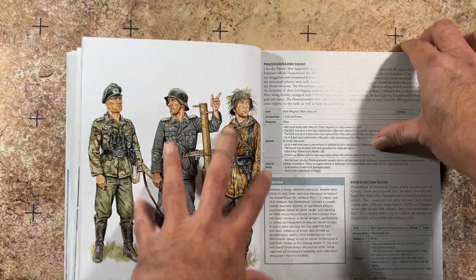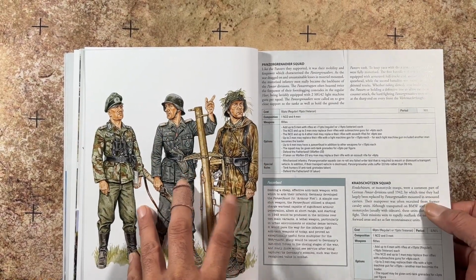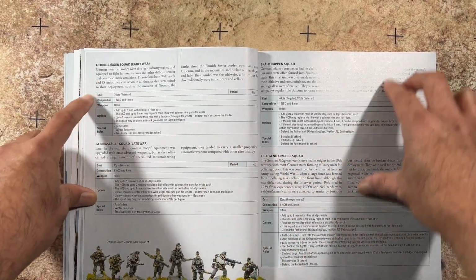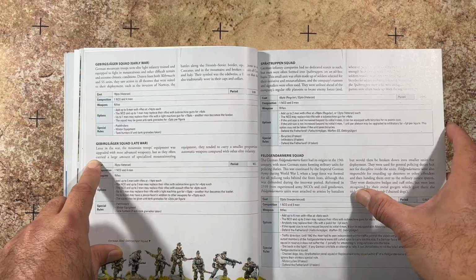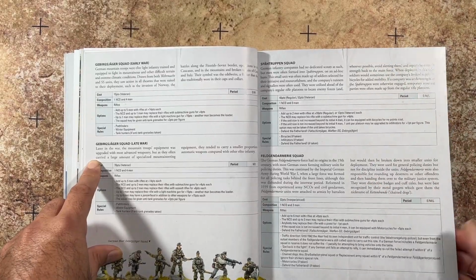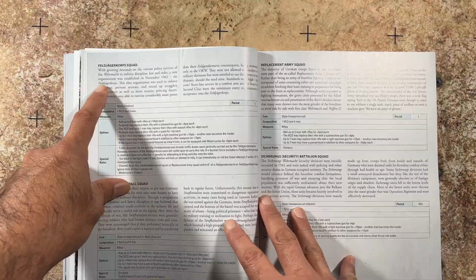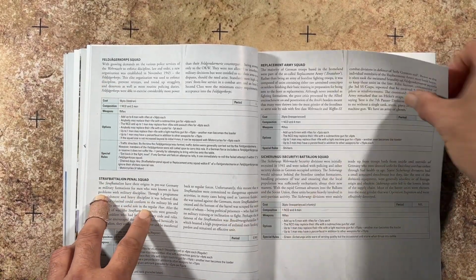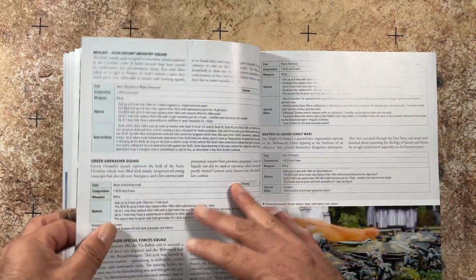And then we have the Panzer Grenadier squad, Kreuzschützen squad right here. We have the Gebirgsjäger squad, early war and then late war. We have the Späh-Truppen squad, Feldgendarmerie squad, which is the military police, the Feldjäger Corps squad, Strafbataillon Penal squad, Replacement Army squad, Sicherung or Security Battalion squad.